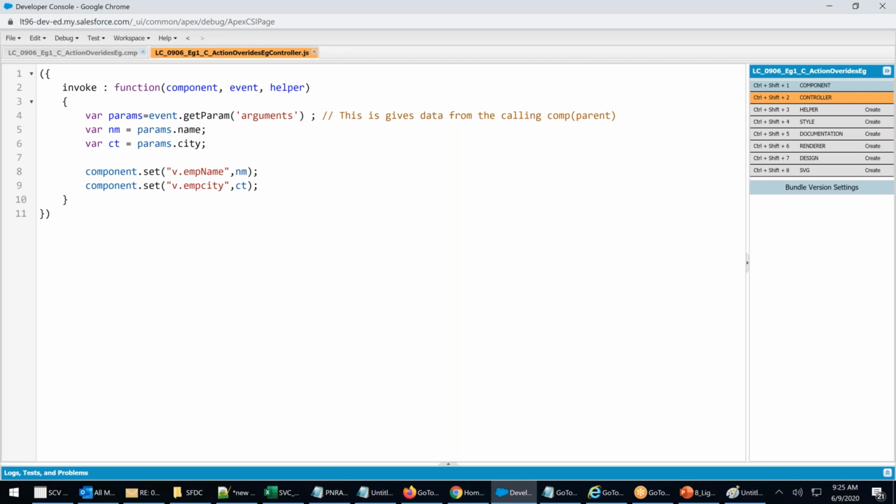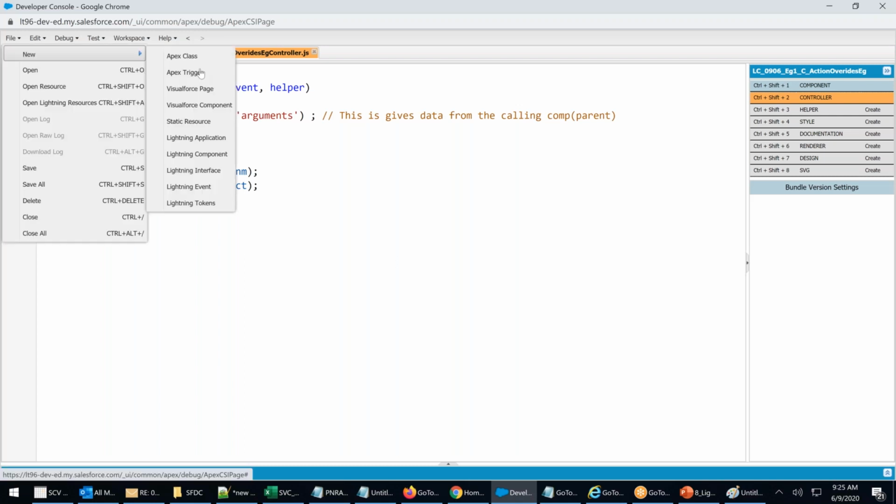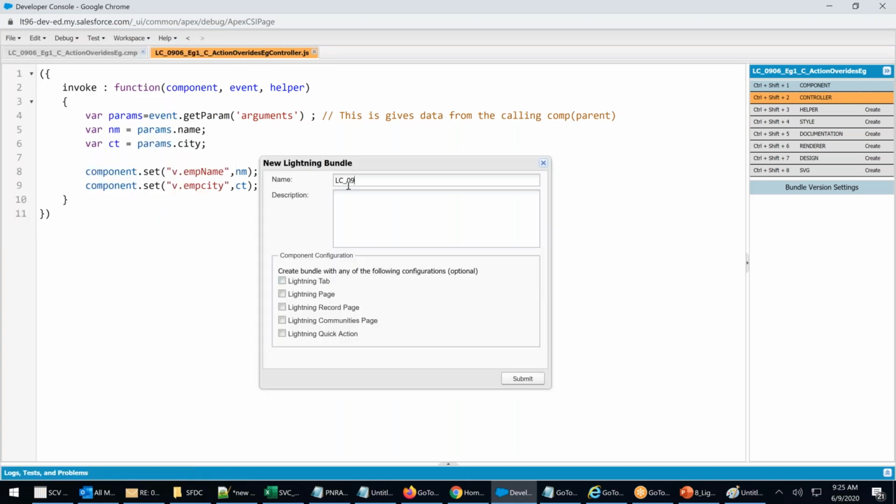File, New Lightning Component, right? I will name it LC underscore 0906 underscore EG1 underscore parent underscore ACTI1, ActionOverrides override EG.